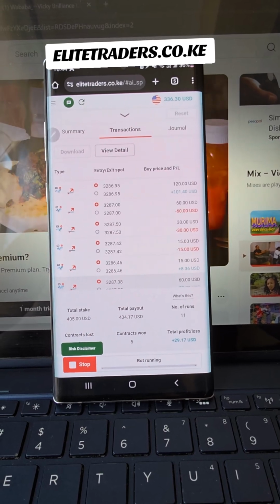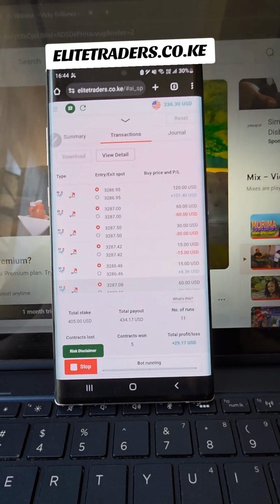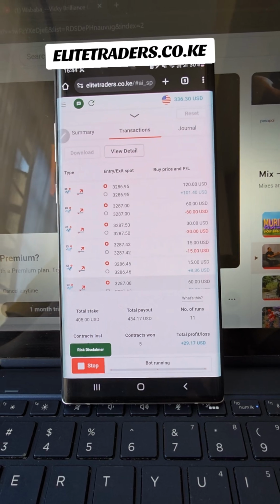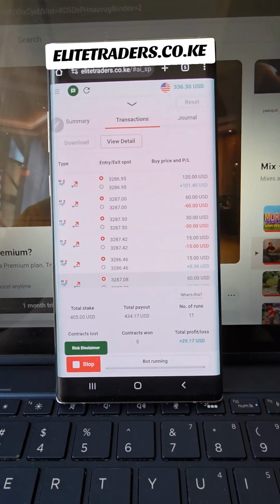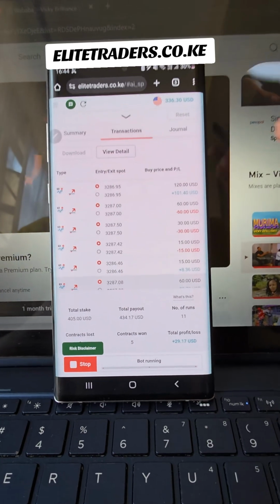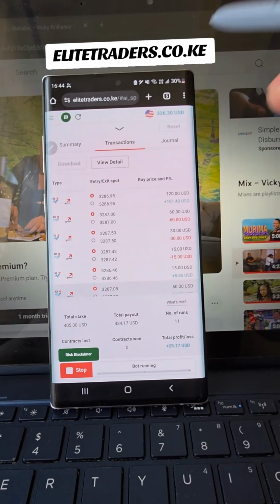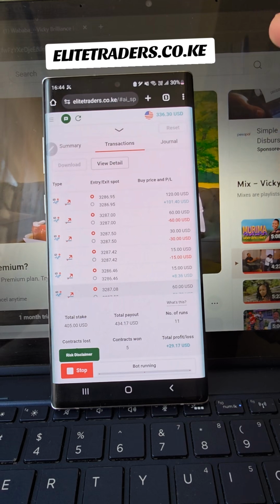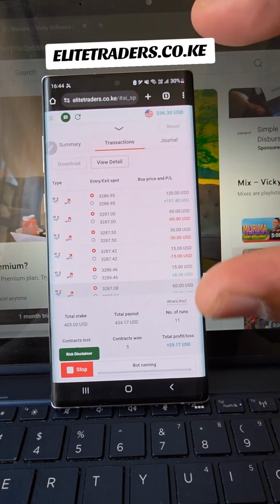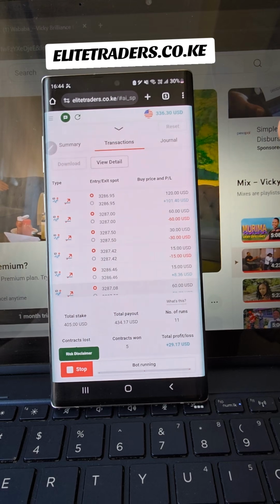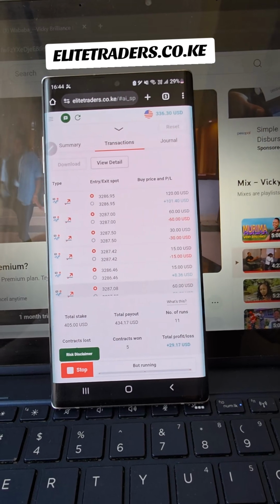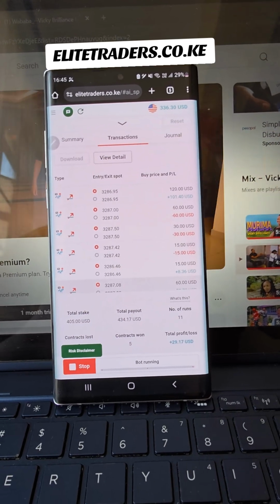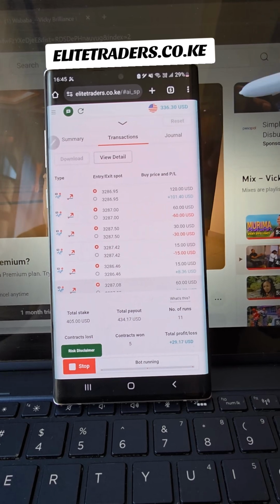So let's see the performance. Patience is very important in trading, because the market has to meet 2 conditions. First, a percentage has to be more than 50% for the last 30 ticks. The second condition, digits below 5 have to appear at least 3 times consecutively before we run a trade on over 3. If we lose, the robot will switch to over 4.